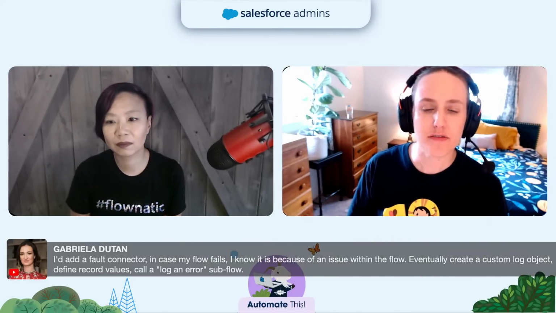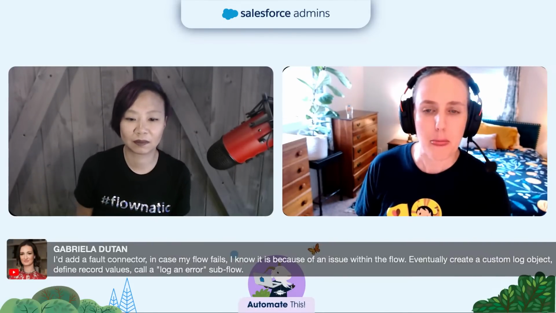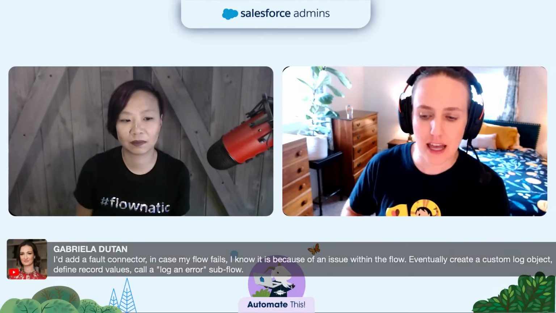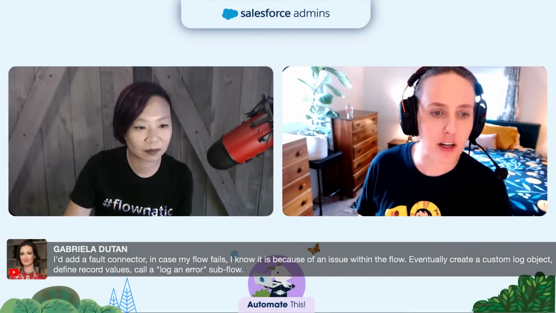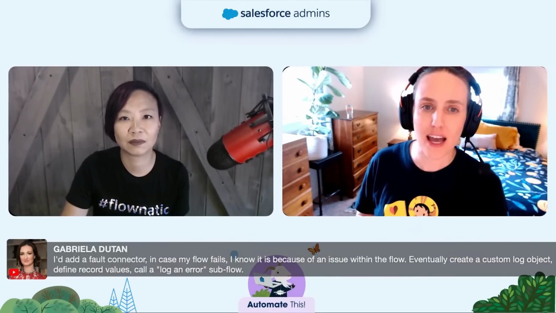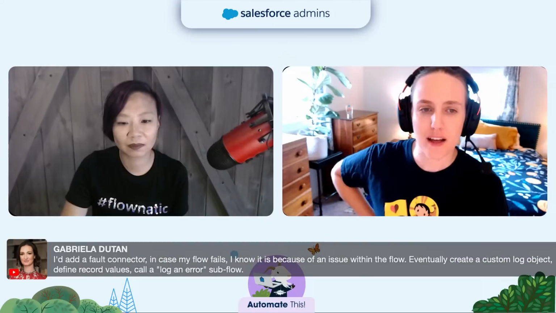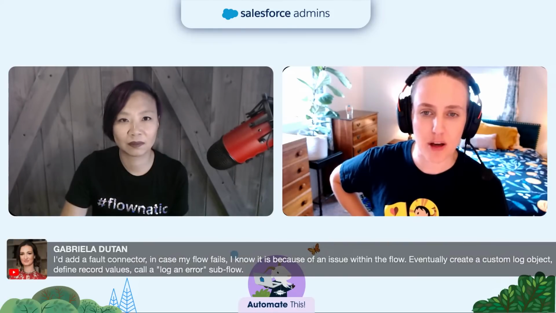So you use a fault line to go to the subflow, and it'll handle error messages. I love that Gabriella says create a custom log object. I don't have a log object in the AppExchange package. That's a cool idea. It's just going to send you an email with information about the error.